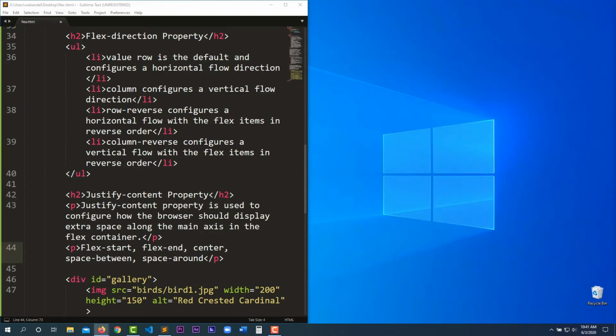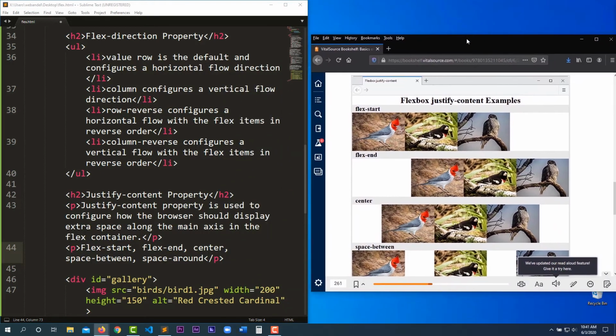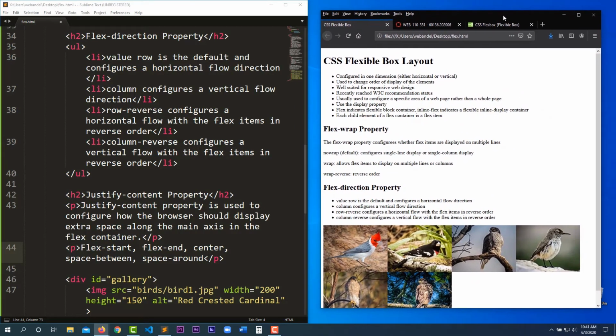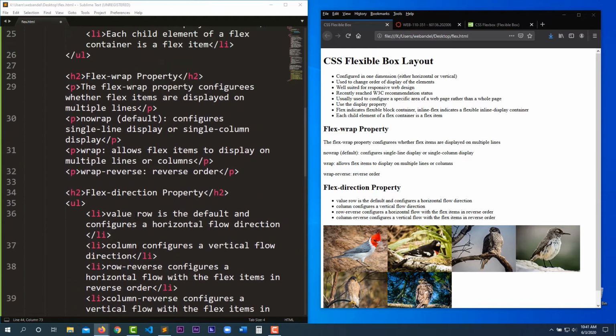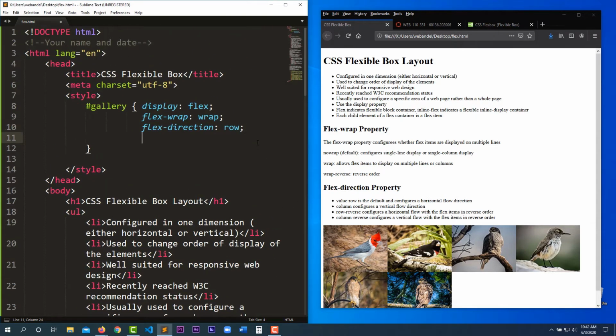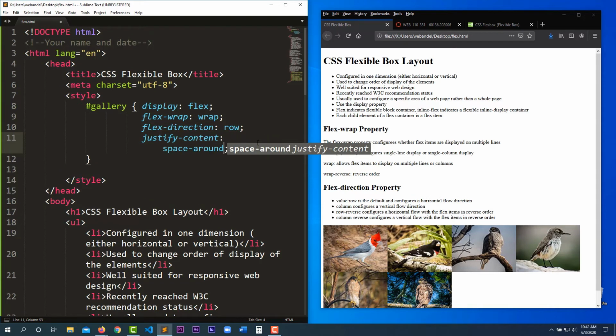So you can definitely use this as a place to check out more examples. I'm going to wait to look at some of those just because I want to slowly add these. All right, so since we just added the justified content property, let's go to our styles and actually add this. So we'll do justify content, and then let's do space around. It's kind of a nice one to work with.